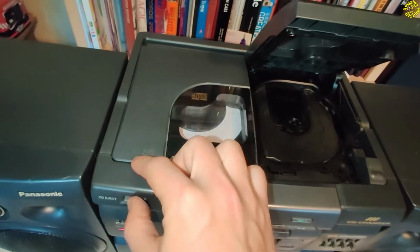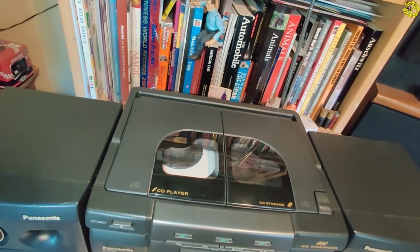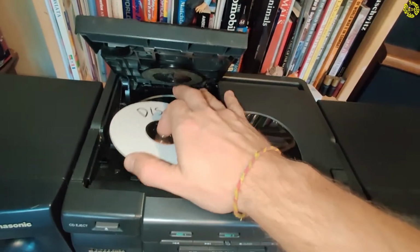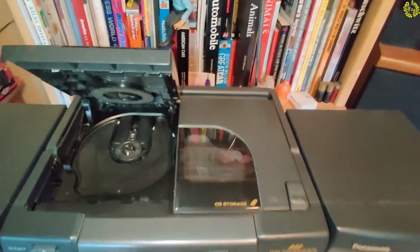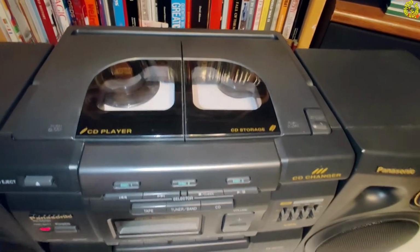And press CD eject button. And this is your disc 1. Wonderful, beautiful system. I love it. It's old school mechanics. You can also remove the bottom disc in the following way.